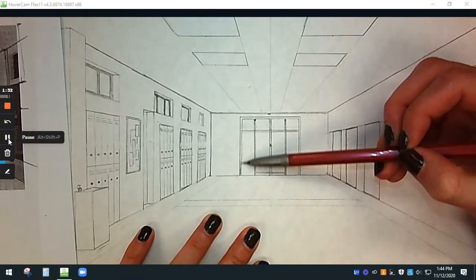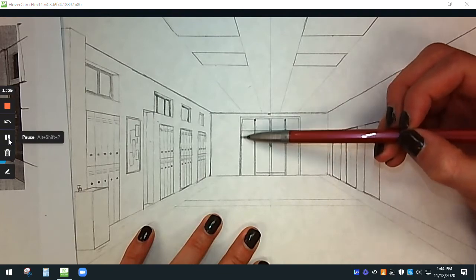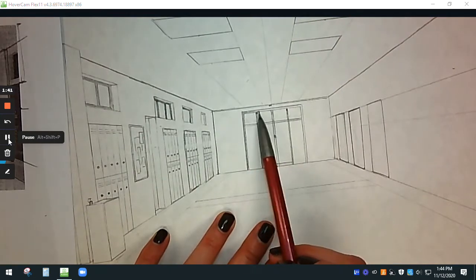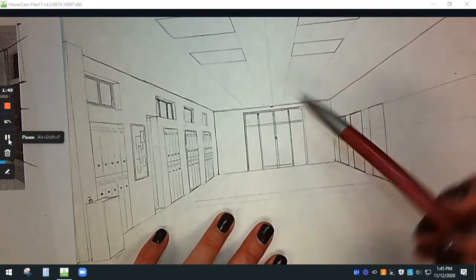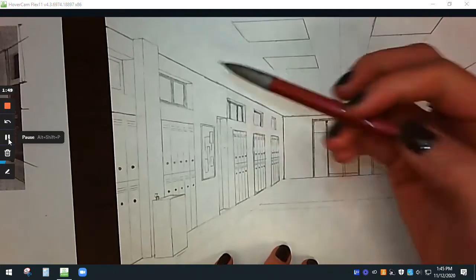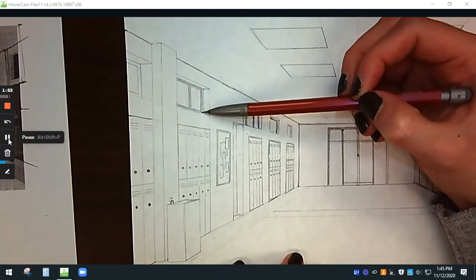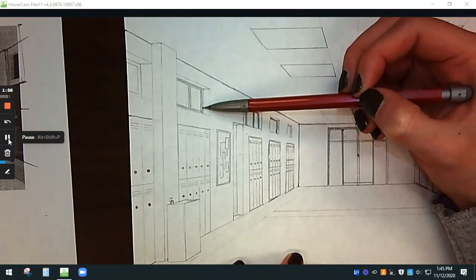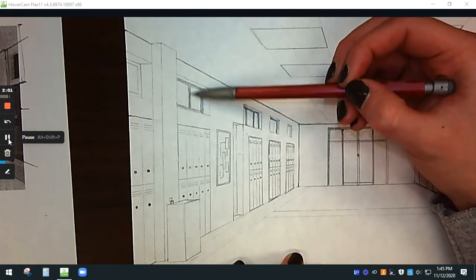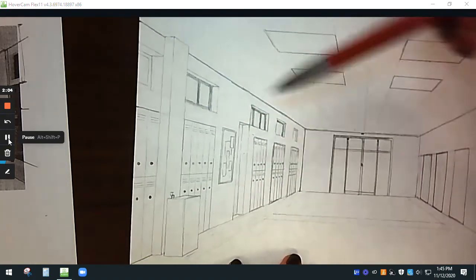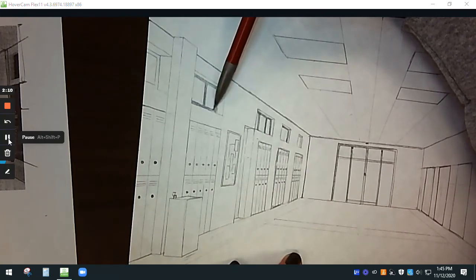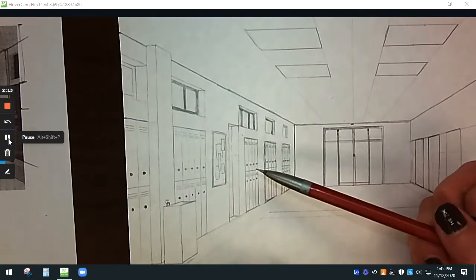Again, with value, you're not going to start off super heavy. I'm just going to do a nice even layer using good craftsmanship, getting that value down. And slowly I'll just build that up little by little. Next I can move on to the frames of my windows, which I already kind of did because I didn't want to get too mixed up with all the lines up here. So I just quickly colored them in, but I'm going to go through and fix some of my craftsmanship issues, being able to see white spaces in between the streaks, and then the lockers as well.